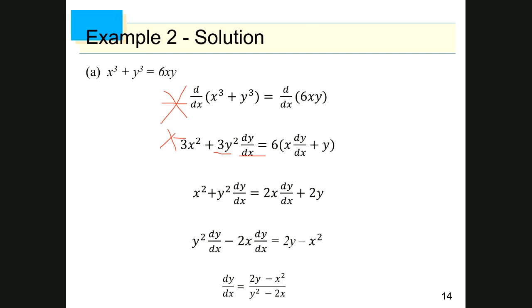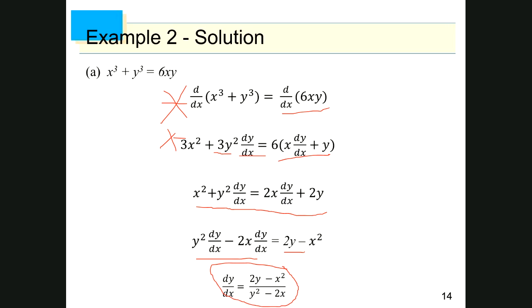To differentiate this, remember that it is the product rule, because xy is a product. So you keep x, you differentiate y, you just have dy/dx, plus you keep y, you differentiate x, which gives 1. There we go, product rule. The next step is you need to group, so here I just multiply out, and then I divide all through by 3. Then take everything containing dy/dx on one side and everything else on the other side. Then factor out the dy/dx and show me that you get this result.